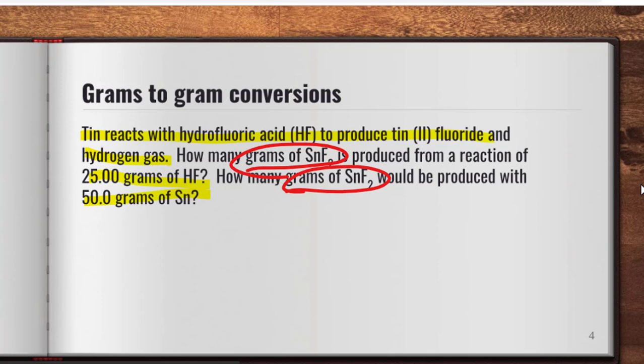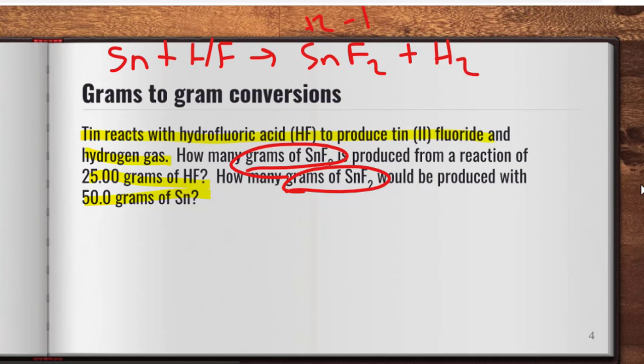So the first thing we need to do is write a balanced chemical equation. So I'm going to start with that up at the top. So we've got tin, which is Sn, reacts with hydrofluoric acid, HF, to produce tin 2-fluoride. So I know tin is a +2, again, that's based off of the Roman numeral. F is fluorine, and F is a -1, so SnF2. And then we're going to add to that H for hydrogen, but remember hydrogen is a diatomic. It's part of the Brinkelhoff, so that is H2. So now that we've written everything correctly, we need to balance our equation, and to do that we're just going to put a 2 in front of HF.